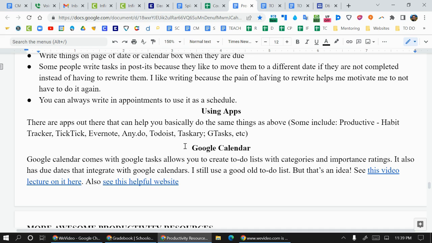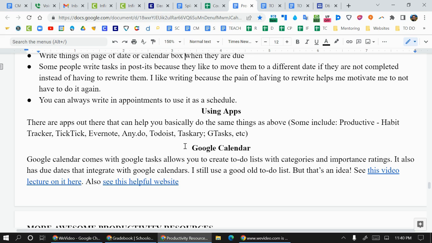Whatever method you decide to use, just make sure you have a method. Because if you don't have a method, you will forget the things you need to do, and you won't be as productive as you would otherwise. Make sure the method you use includes some feature to keep track of when the due date is and to prioritize, right? Either by moving things up or moving things first, so that you can prioritize what you want to do first. Each day, pick 2 or 3 top things you want to get done before that day is over, and do those things first, so that you get them done before you run out of your mental energy, because there's limited amounts of time and willpower that every person has.